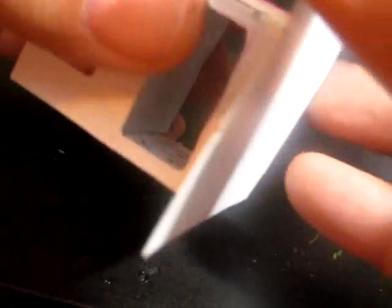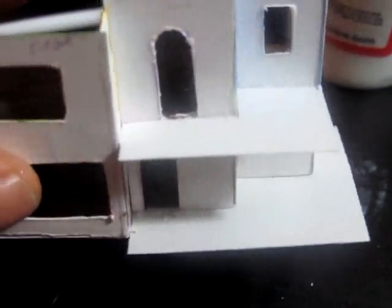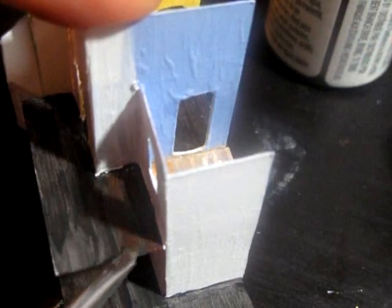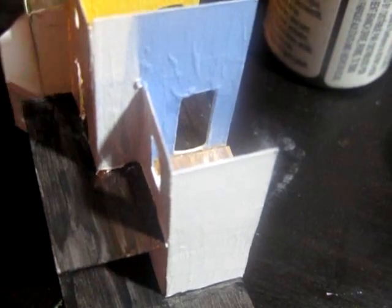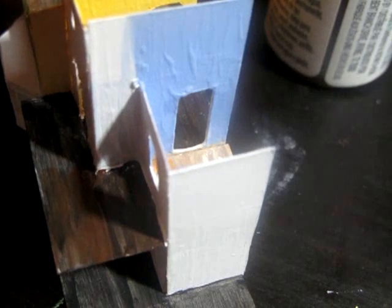And then just to add a little more stability, I added another sheet of cardstock at the bottom, and on that one I extended it out to make the bottom porch. And then I added another sheet in an L shape to make the top balcony too. And because I like to paint as I go, I went ahead and made a wooden look for this. Black streaky paint followed by brown streaky paint.